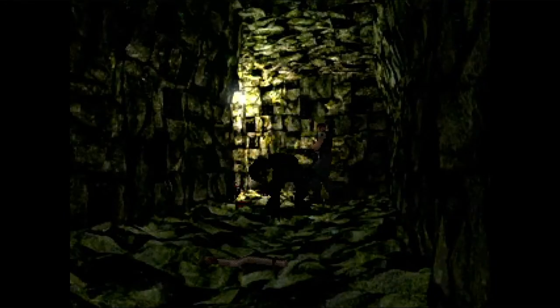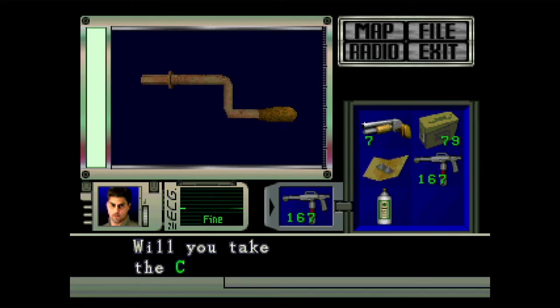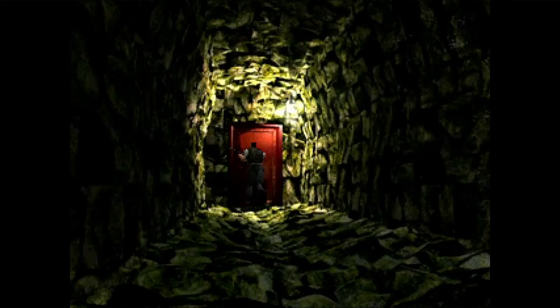Oh, there's another here. And then there's something on the floor. It's a crank, because we definitely need it. And yeah, the flamethrower, it looks like it has a lot of ammo, but not really, because it's basically, well, it's just how it works.